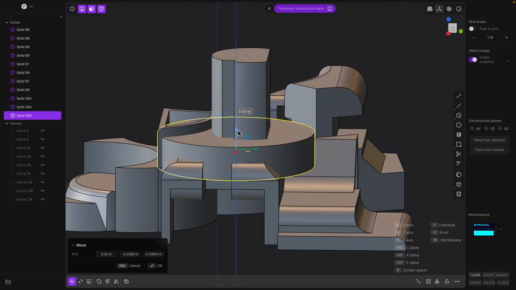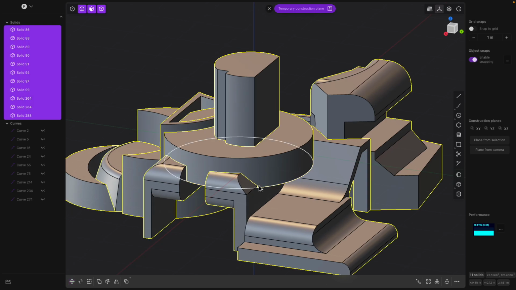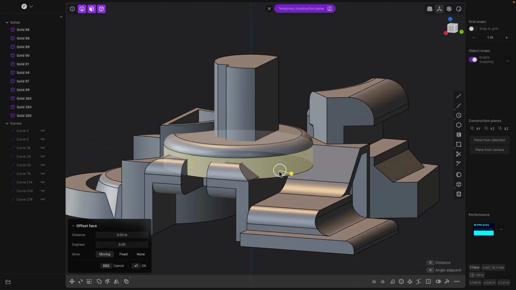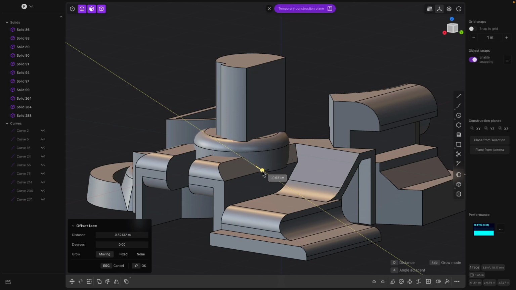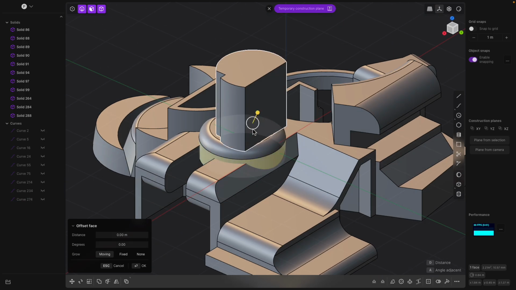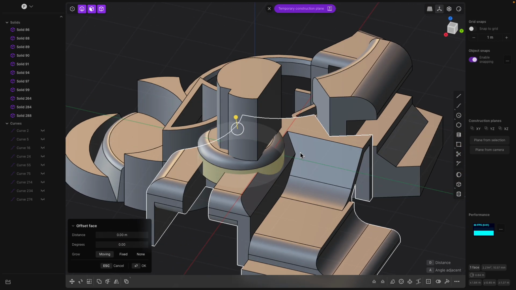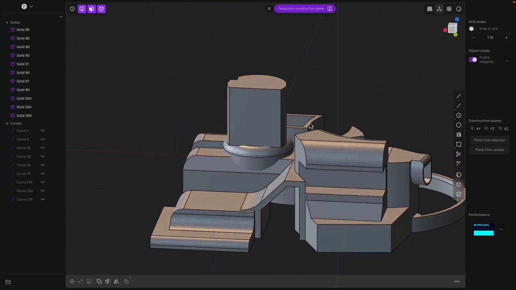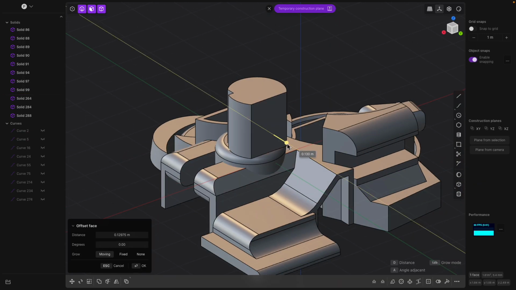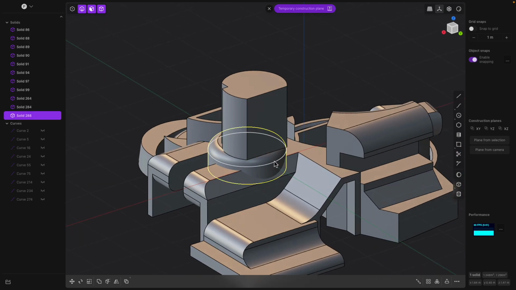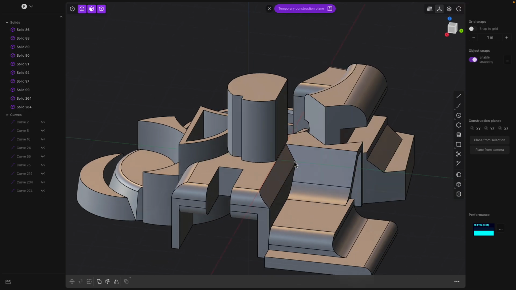Yeah, maybe if I select all of these and then just boolean, what's going to happen is, yeah, sometimes it's refusing because it's probably a little bit too complicated. In Blender, it will try to actually perform the boolean even though it's really complex. So that's something Blender still wins at, if you are doing a complex boolean like that.